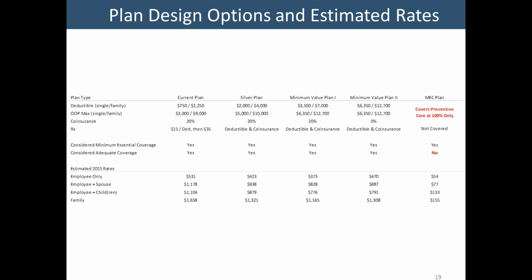If you look on the right-hand side where it's in red, it says MEC plan. That's the minimum essential coverage plan, and really all that is, it's covering 100% of preventative only. So that gets you at least to the MEC plan, that's $54. Will that work out for healthcare reform? The answer is yes and no. Yes, by offering that and it's affordable, you can do so. The only problem is that does lead you to possibly getting a $3,000 penalty for any employee who goes to the exchange to get a subsidy. So yes, you can offer it, but you will be penalized for that.